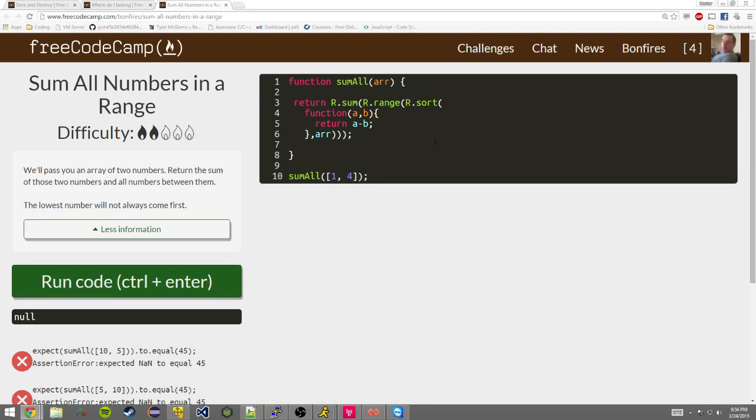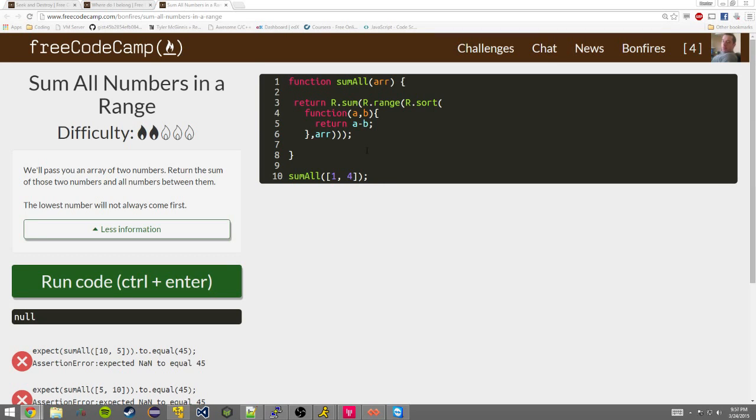Now this, you don't really have to know, if you're watching in chat. This is kind of more of an extra thing. There's a library called Ramda, and the site uses it. So it is available to the bonfires. You don't need it at all to complete any of the bonfires. You can complete many of the bonfires using it, but you don't need it at all.